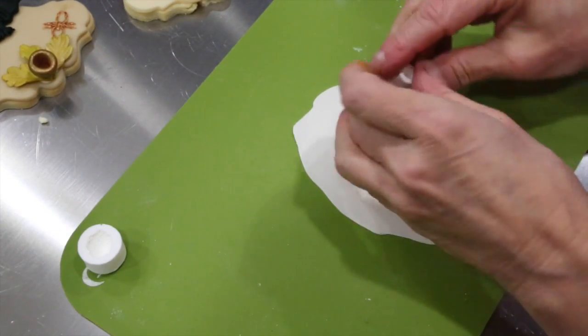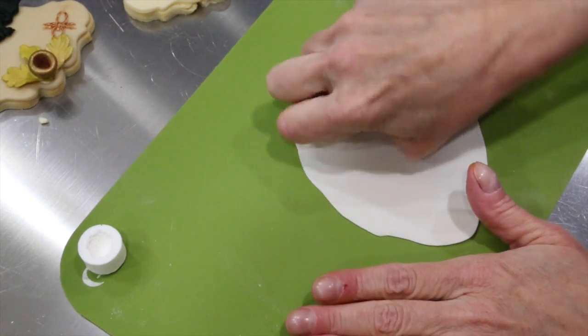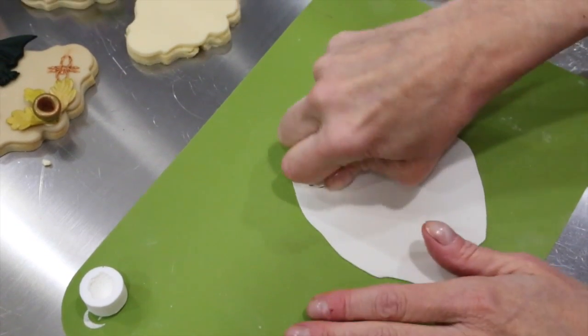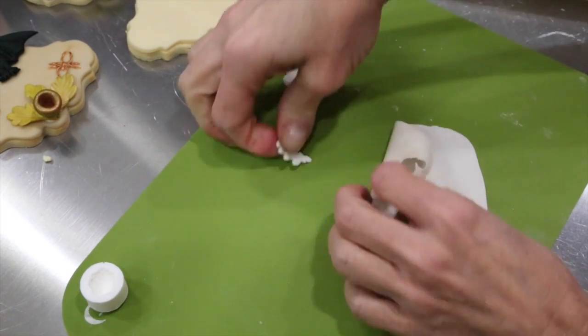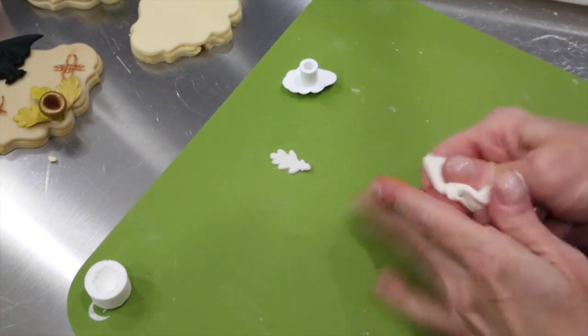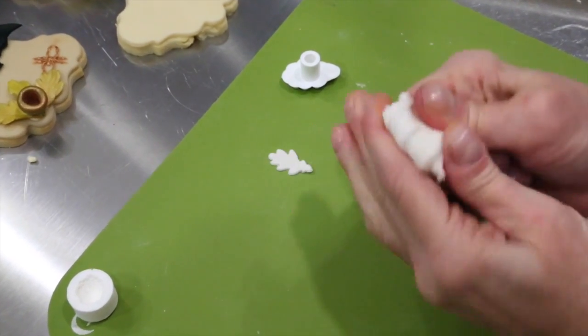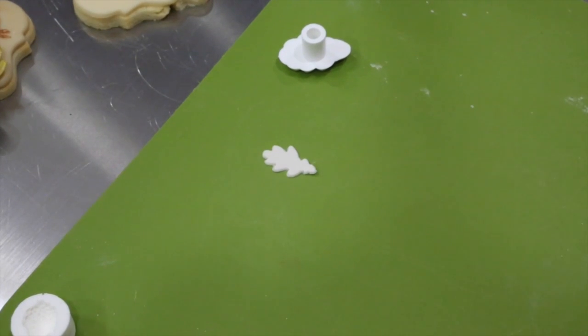You're going to take your OP acorn cutter, and you'll need 3. I already have some prepared, so I'm just going to show you how to do one because they're all done the same. And remember, you always want to keep your gum paste and fondant well kneaded and in a resealable bag.